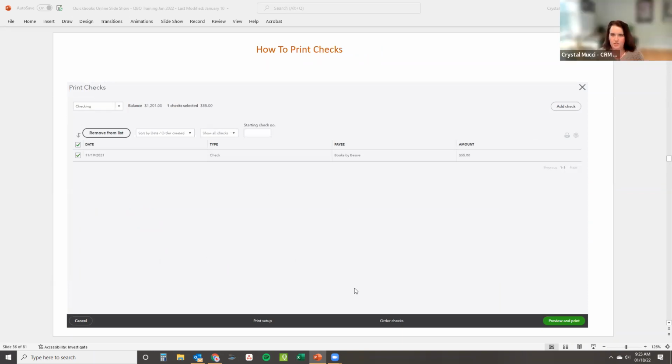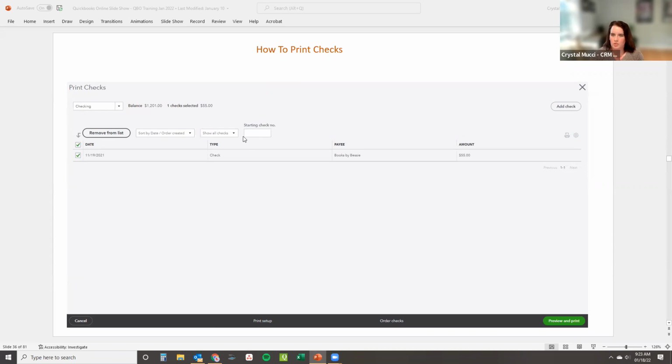All right. So printing checks, this is where I was starting to say earlier about print later. If you have things on print later, you get a list, similar to the one a couple of screens ago, of the checks you wanted printed. You again put your check number and make sure you pick the right checking account.